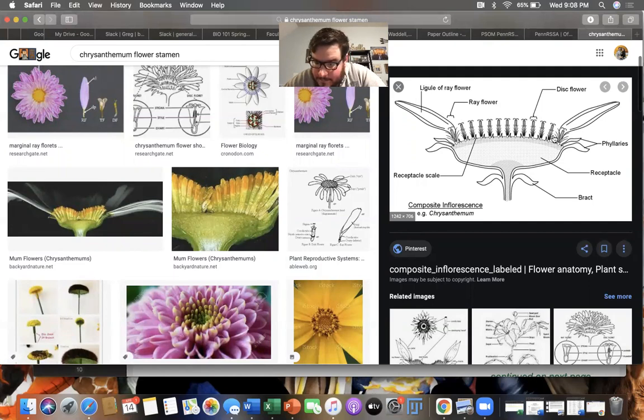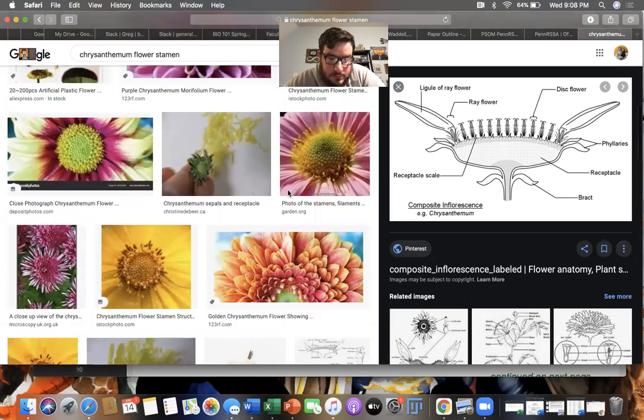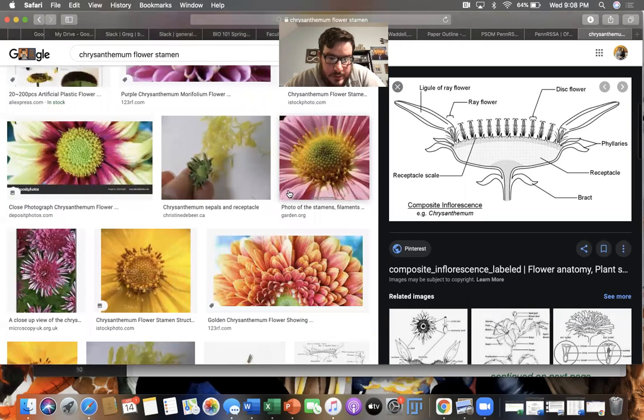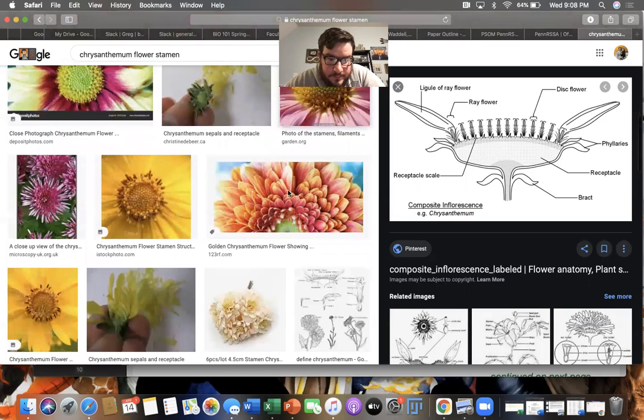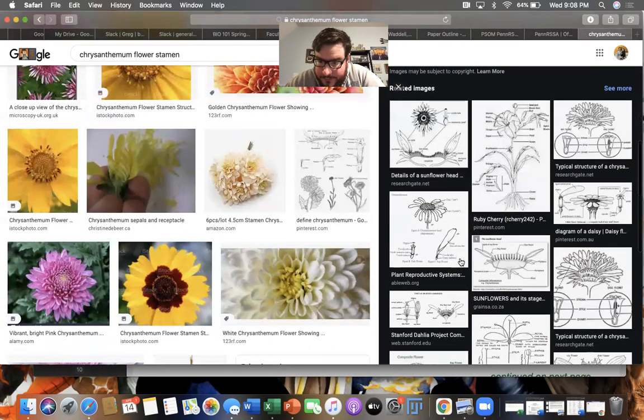The disc has male and female. So it'll have the anther as well as the stamen as well as the pistil. That's interesting. So I don't really see a way in which you would have really gotten to do that in a preserved sample.